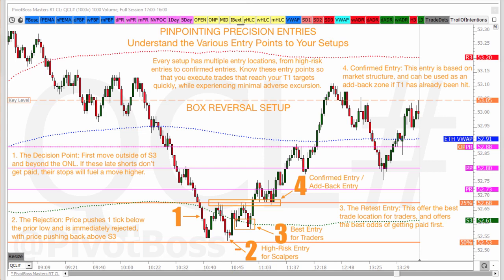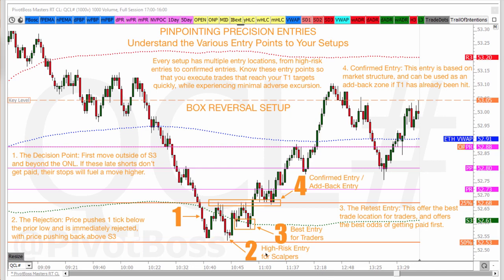So this is the high-risk entry for scalpers. This is a zone that some of the best scalpers will look for. And this is what I mentioned before. If you see this thing drive and you're anticipating that we might see a fade back up, a scalper would sit here and either put a limit order right on that low or maybe a tick or two below it. Right there. And whenever that zone is triggered, they're the first to get paid on this move up. And then you can get to a quick T1 here.